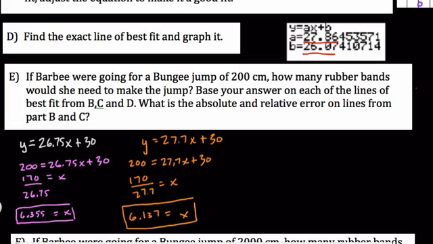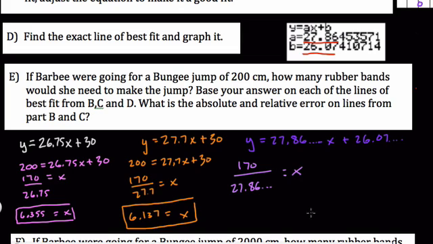In our line of best fit, let's see what happens here. This formula is a little bit tedious to write, but we can handle it. 27.86, and so forth, I'll use the full decimal, x plus 26.07, and so forth. We'll use the whole thing. So, following the same formula, we'll end up doing 170 divided by 27.86, and so forth, and that equals x. So let's see what this is. This slope is the greatest of all three, so the number we'll get will be the least.